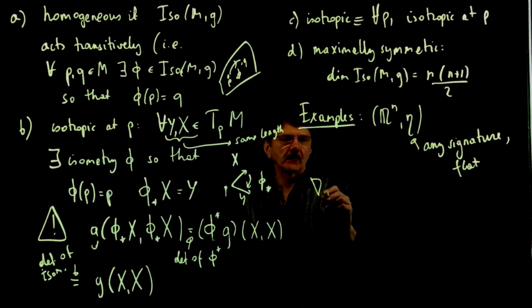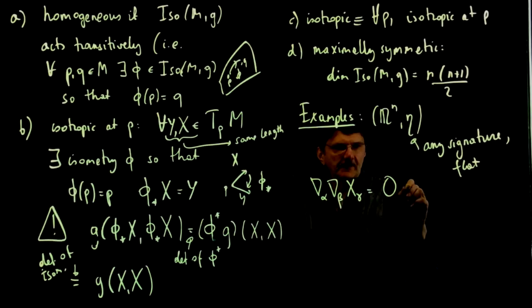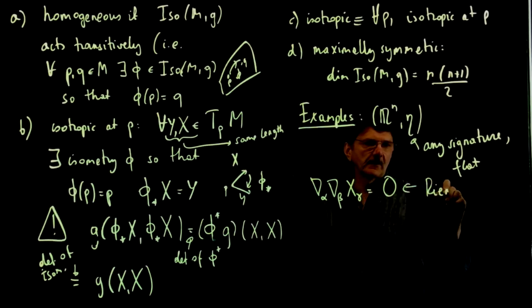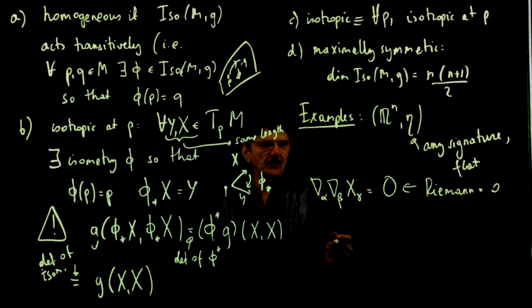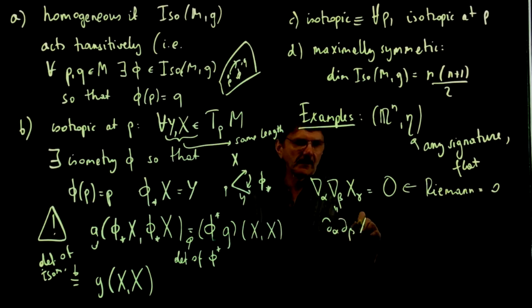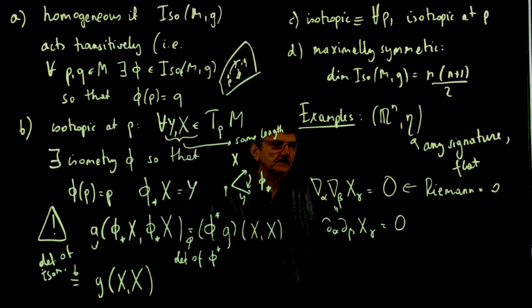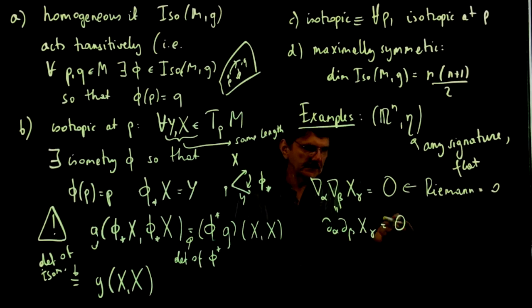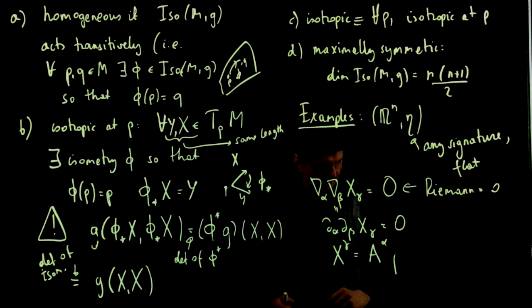So we have the equation ∂_μ ∂_α ∂_β X^γ is equal to 0, right? Because the curvature vanishes, Riemann equals 0. And in natural coordinates, this is the same as ∂_α ∂_β X^γ equals 0. So X is a linear map, right? But if I write gamma here, I'd better write gamma there. But since we started with the equation, well, I need to fix this anyway.